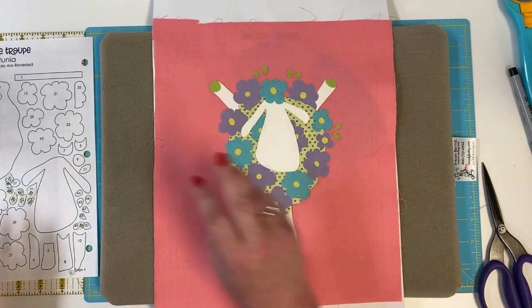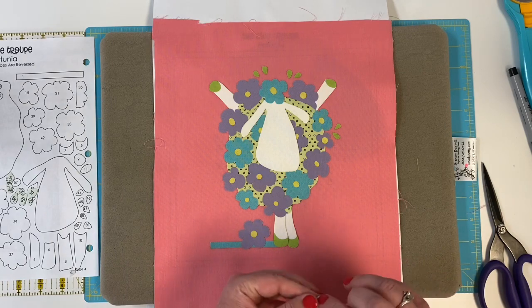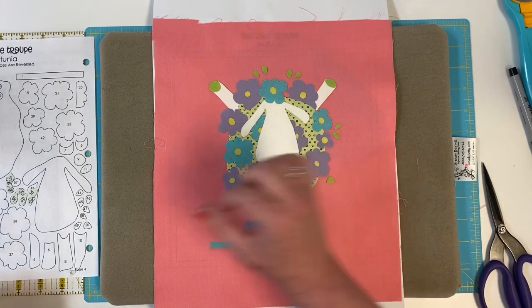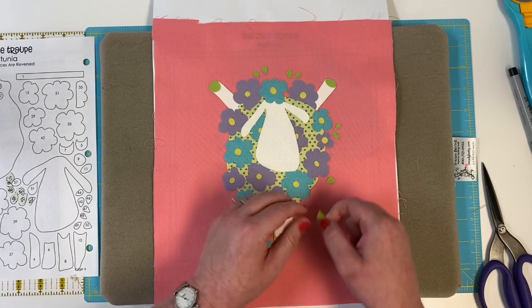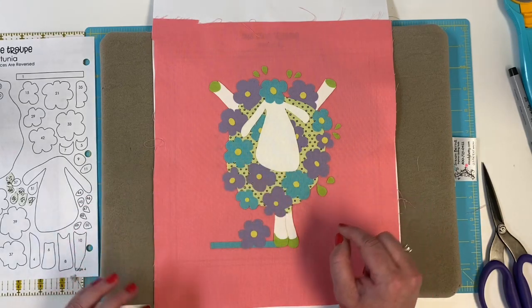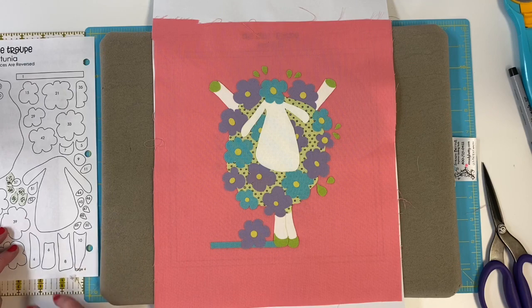See, right there? So number 50. And 51 is a big leaf. So that's 50. 51. And 51, you can have it kind of overlap on her if you want, or come right up to it. I'm going to have it come right up to it. And then I know that we have 52, 53, and 54. So I'm just going to go on and put those while we're down here too.